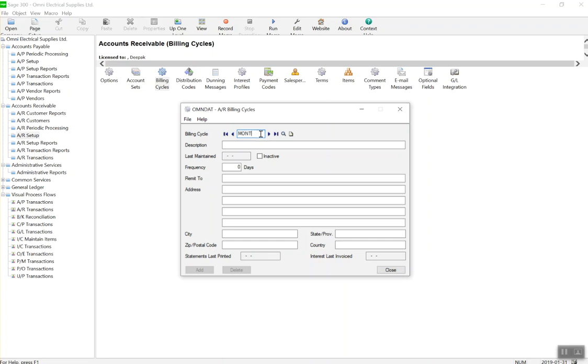So let's say I'm creating one monthly. I'm going to say MT. This only allows me using 5 characters, so I'm just going to illustrate something that can read as monthly. And then this is where it tells the system it is monthly, and it will be selecting the number of days. Now if you have a different address that you want to use for your statements or invoicing, you can put the address.